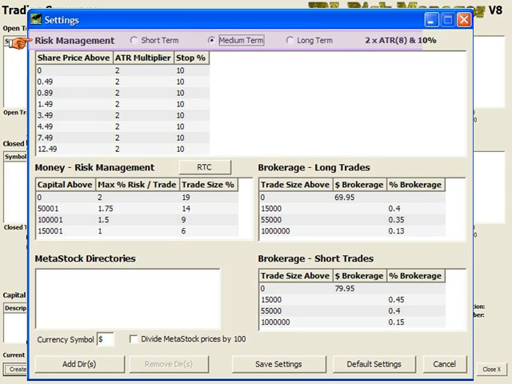The risk management default settings here can be altered to suit your own risk tolerance or local market prices. Now, the ATR multiplier and percentage stop determine how far your trailing stop will be from your last closing price. Here, for example, when the price is above $3.49 and below $4.50 and in profit, your ATR trailing stop will be set 2 times the current ATR value below the highest high since entry, and your percentage stop set 10% below the last close. If you prefer to use a technical stop, it'll be the stop in control.